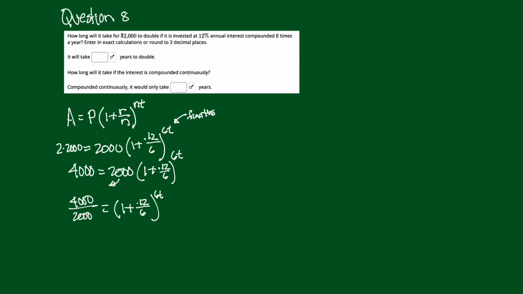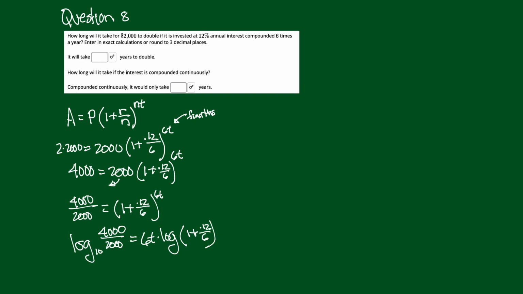So, exponential. Undo the exponential by taking the log of both sides. Now I'm going to take log base 10. Either one you want, log base 10, log base e, it doesn't matter. So I'll say log base 10 of 4,000 divided by 2,000 is equal to, now, over here, I'm going to take the log of this. Now look, I've got an exponential. If I put the log out here, I know what's going to happen. This 6t, the exponent, is going to come down in front as a multiplier. So instead of writing that step, you know what's going to happen. That's why you do it. So bring the 6t down already. Just skip that step. 6t times the log of 1 plus 0.12 over 6.